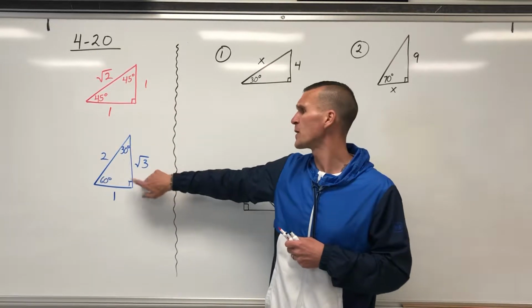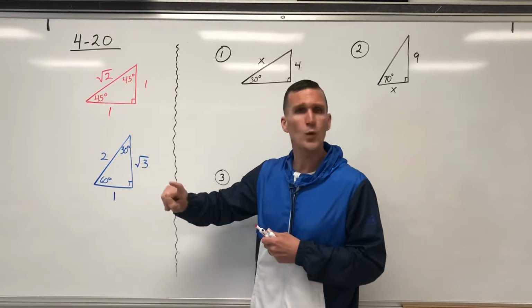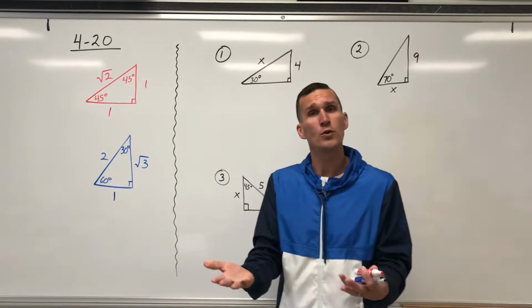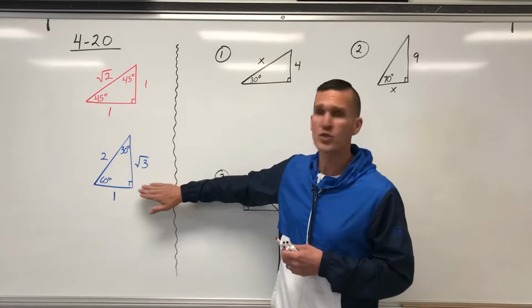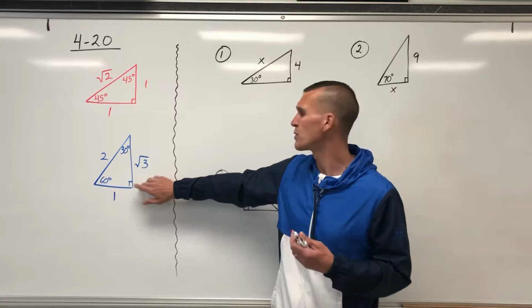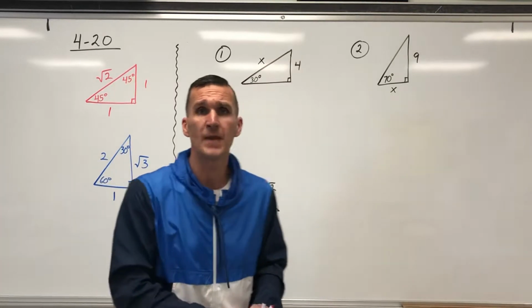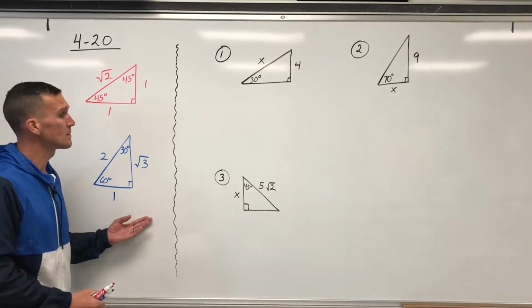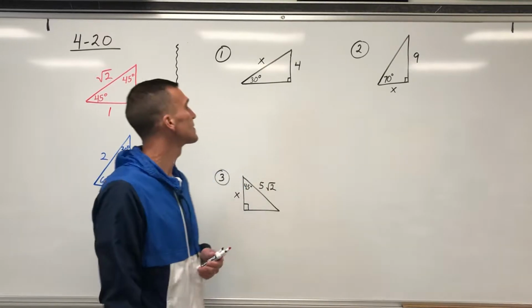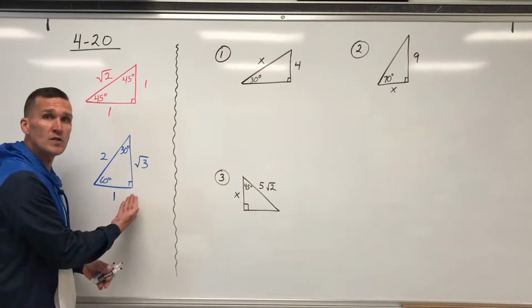Same thing for our other special triangle, the 30-60-90 triangle. Across from 30 is 1, across from 60 is rad 3, and across from 90 is 2. Now again, you learned that a little bit different in geometry, but once you get into Algebra 2 and trig, pre-calc, this is the triangle that we want to use. You learned it as x, x rad 3, and 2x, but we plug in 1 for x. Now again, this should be memorized. But since we're at e-learning, if you have it, you could at least refer back to it always. So we're going to do some right triangle trig, but remember, we do need to know our specials.